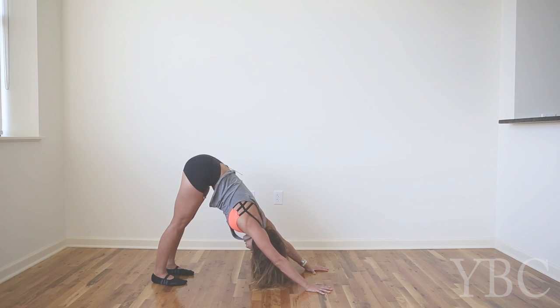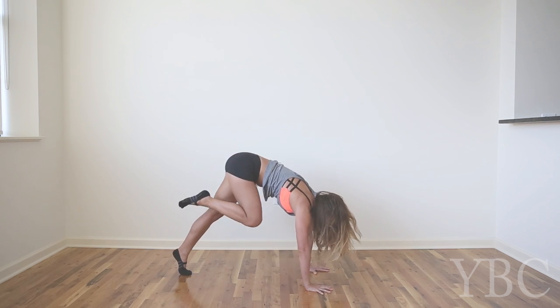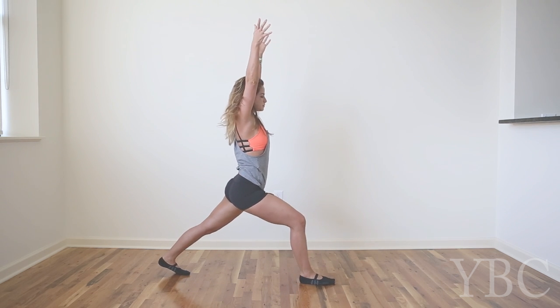Reach your heels down towards the ground, but don't worry if they don't get there. Press the mat away for long armpits. Spread the fingers and press especially into the fingertips. As you inhale, lift the right leg as high as you can. As you exhale, step the foot to the front of the mat. And as you inhale, rise up for high lunge.